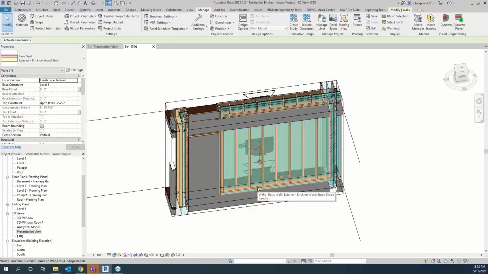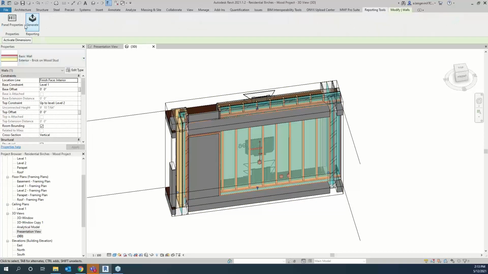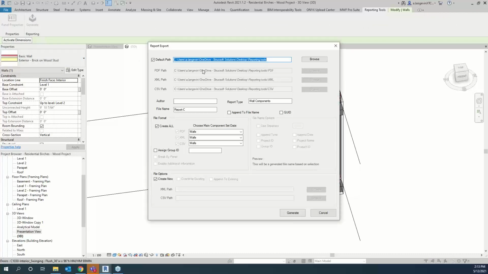So let's pick my Revit wall, and we're going to generate it once again. This time, I'm actually not going to select a path for it to go into each of its own folders. I'm just going to put it into the generic one. Call this Alex again. Wall report.